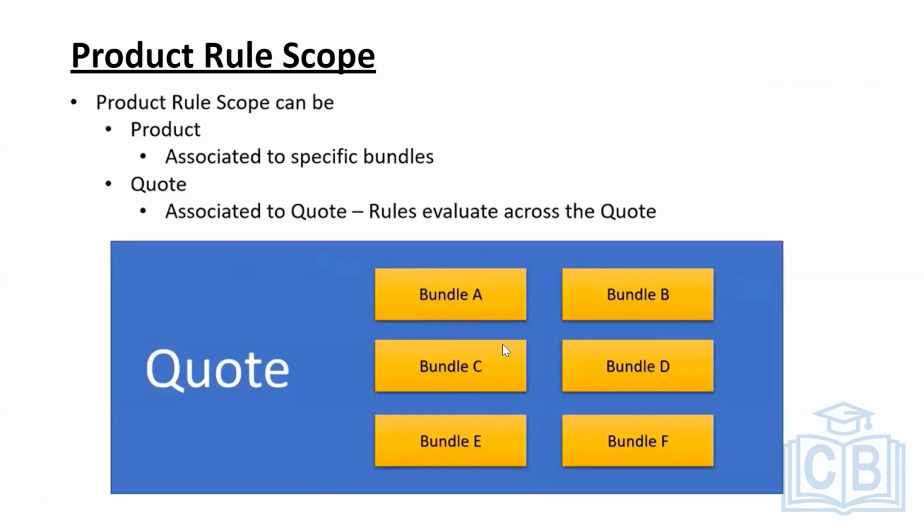But when we select the scope as a quote, it will apply to all bundles which are part of that particular quote. Whenever we create a quote and select any bundle, our product rule will get triggered. That will degrade the performance, and there will be latency issues, because suppose your bundle is not part of the product rule but you created the quote level scope. Your product rule will keep triggering at the back end, and you cannot stop that. When things get triggered unnecessarily and you have no action item related to them, that brings a degrade in performance, latency and slowness. So always make sure to select the correct scope, considering performance.